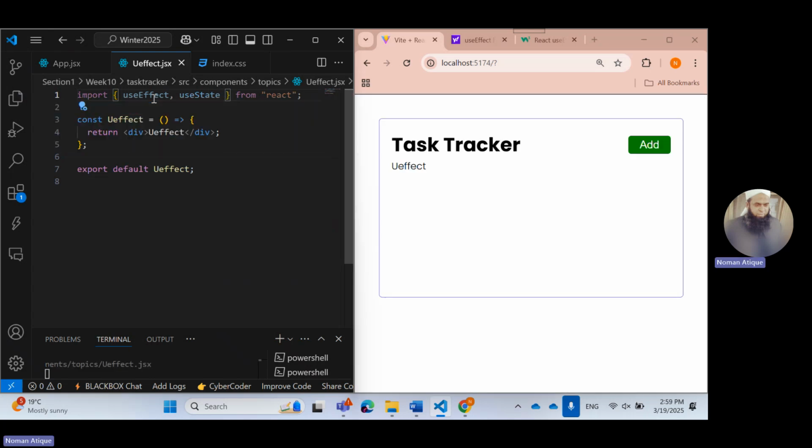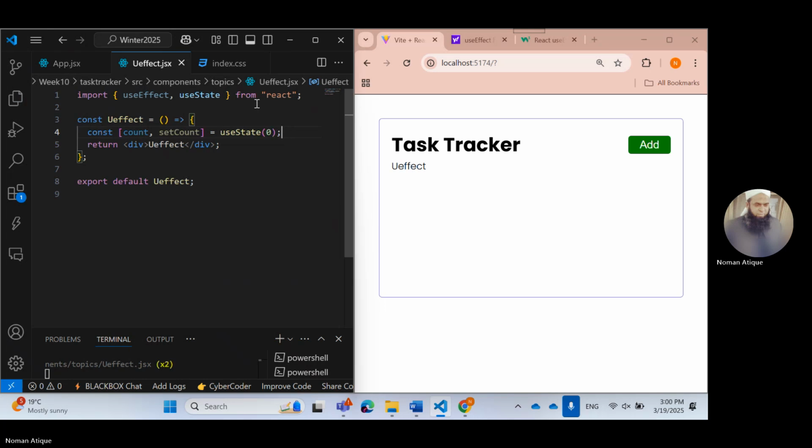I've just typed and brought both of them. All right. Now in my program, I create a count variable, just for nothing, which starts with 0.